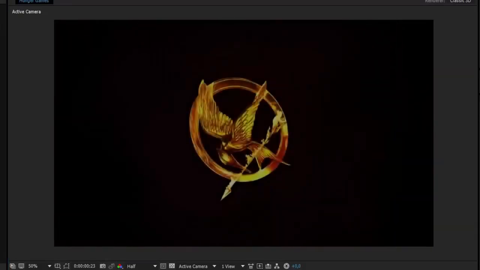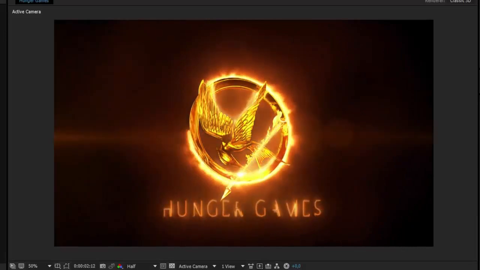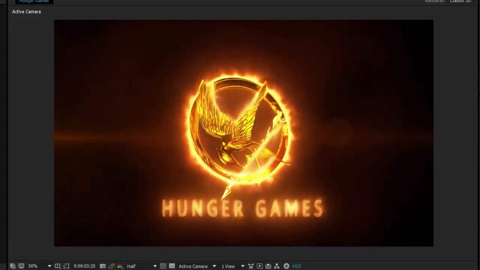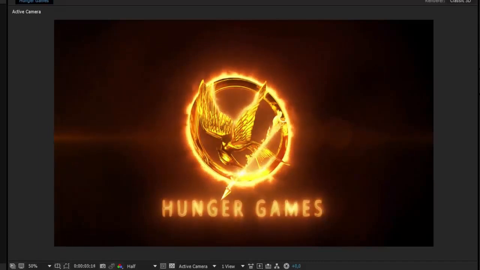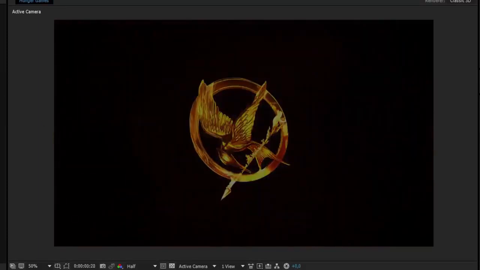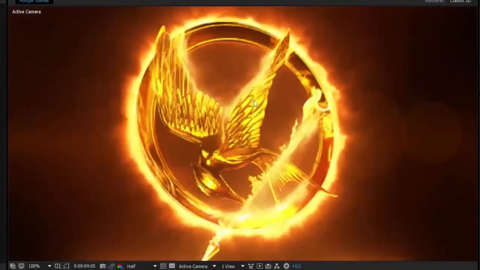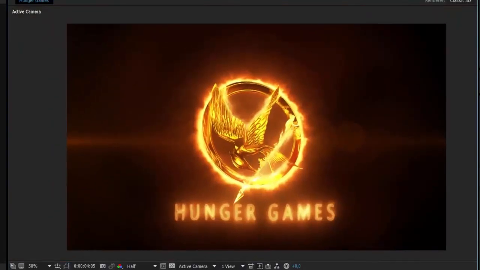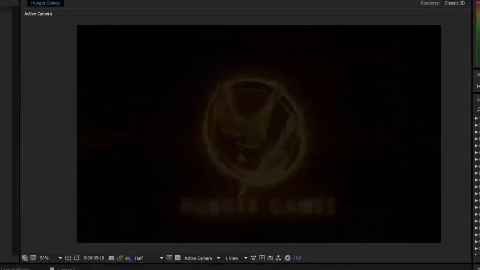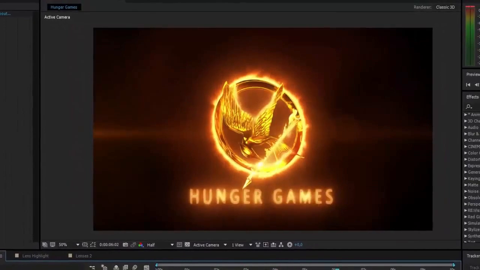As you can see, we have got the logo fading in, and then the fire coming around, and the Hunger Games logo being drawn up, and then a lens flare here to the side. We can add the lens flare as we want. The lens flare is not made with Saber, instead it's made with Optical Flares. But we've got this very cool fire. There's some fire on the bird, there's a fire on the arrow, and yeah. Let's take a look at how this is done.